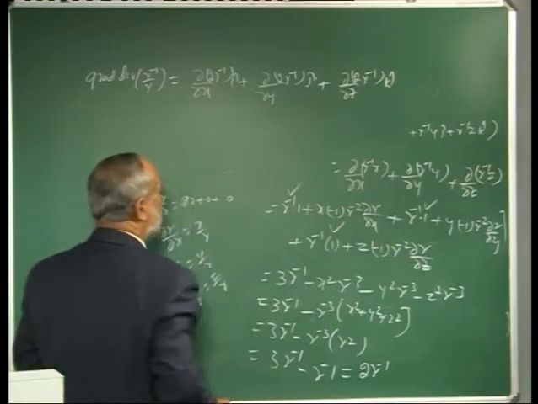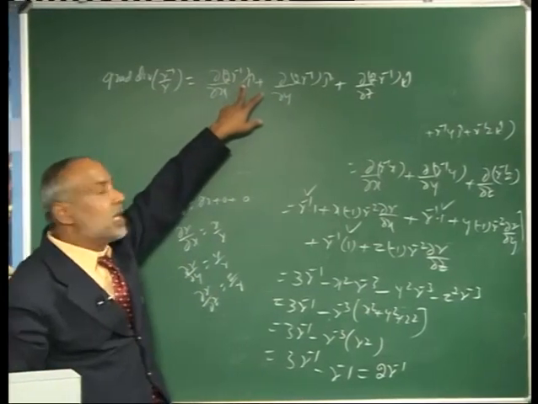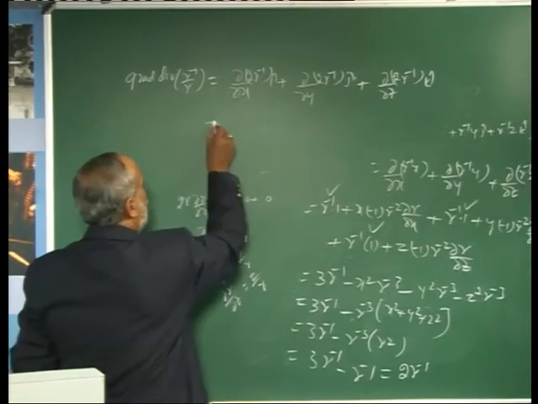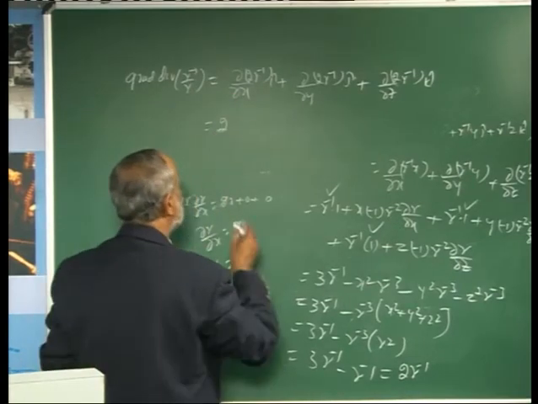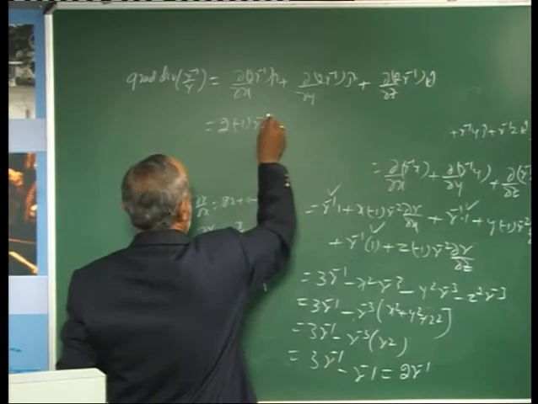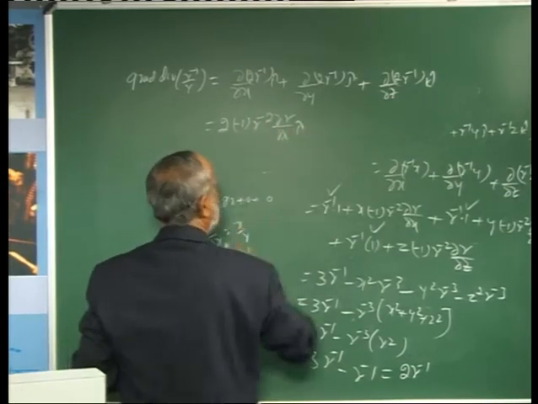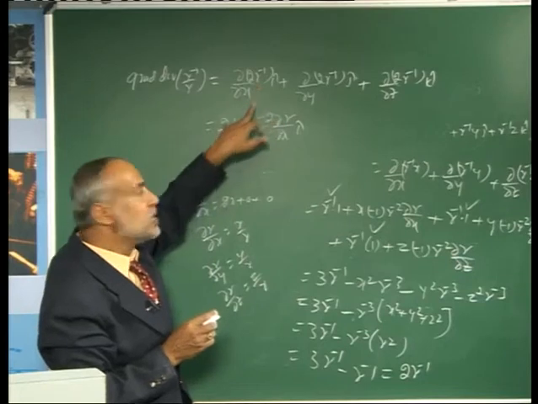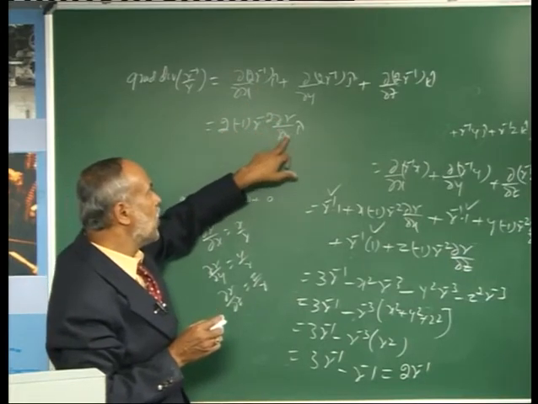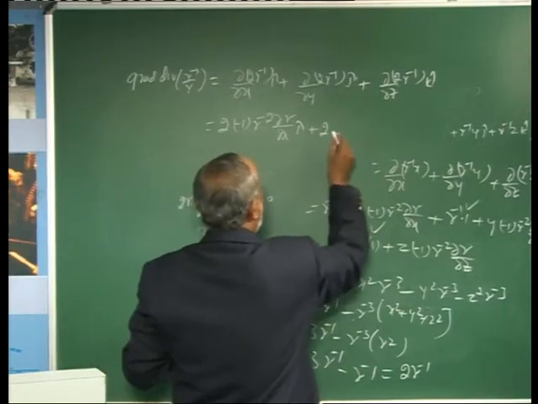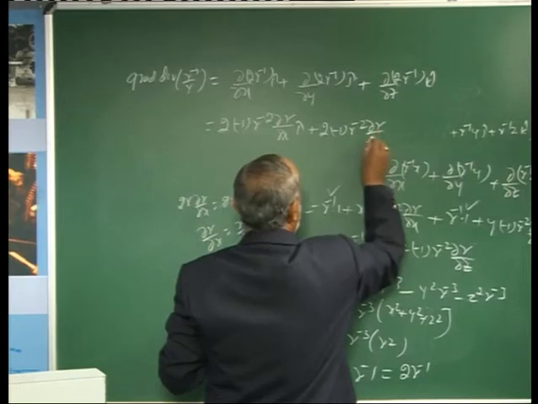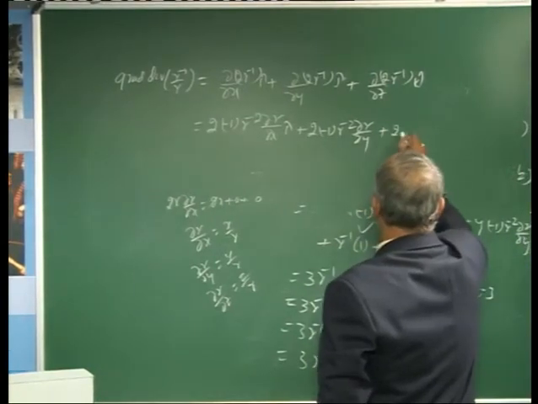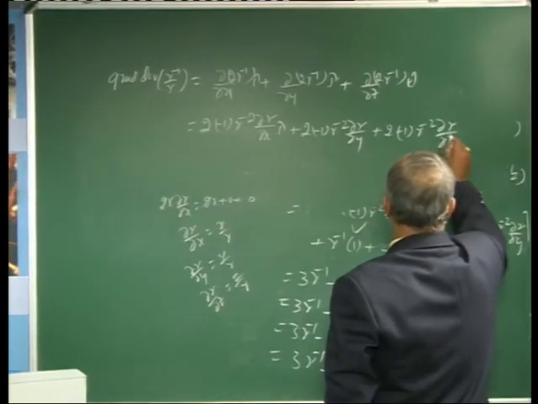See, now differentiating partially with respect to x, here 2 is constant, r is not a constant, r is a function of x, y, z, then this is equal to 2 into, differentiation of r to the power of minus 1, minus 1 into r to the power of minus 2 into dou r by dou x into i cap. Similarly, plus 2 is constant, minus 1 into r to the power of minus 2 into dou r by dou y. Next, third term differentiation is the same thing, plus 2 into minus 1 into r to the power of minus 2 dou r by dou z.